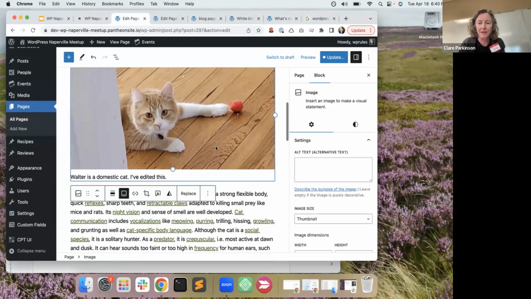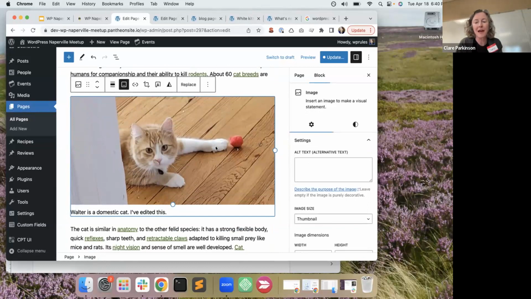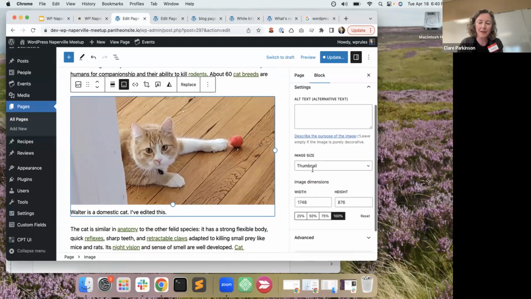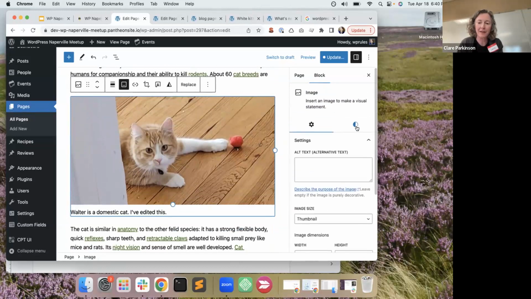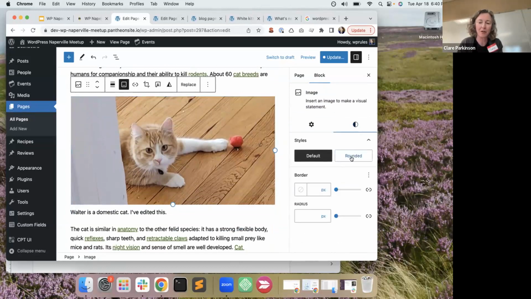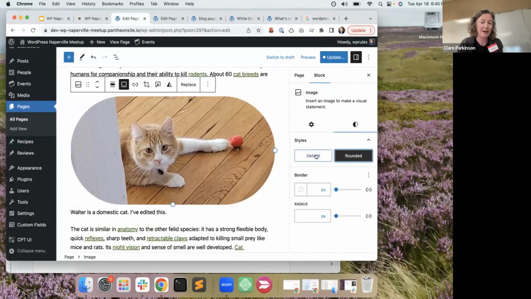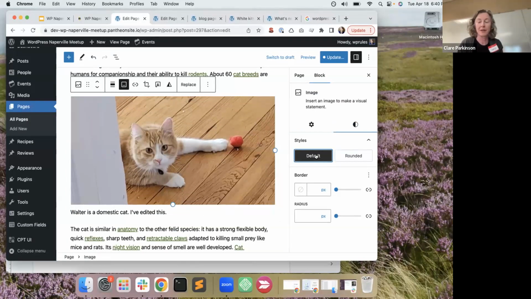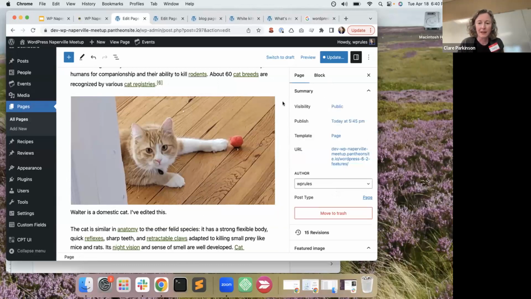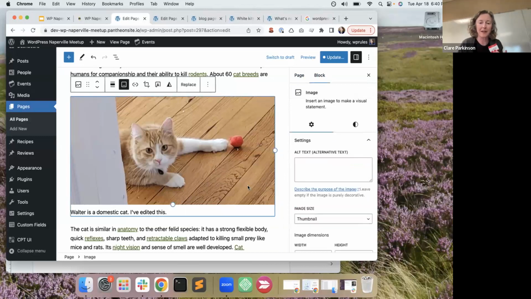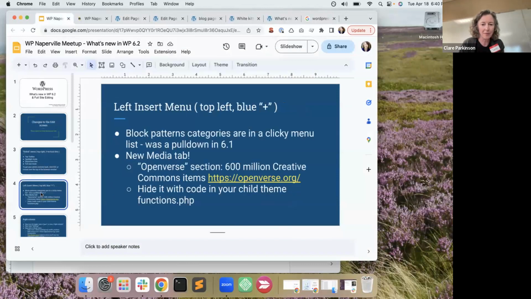So it's applied a little inconsistently. Some blocks have it and some don't. And in general, it's supposed to be things like size and position are in the settings tab, and then things like typography and color and other style filters that are built into WordPress would appear in the styles tab. So it's a little adjustment, but hopefully it'll make sense and become second nature as we learn to deal with it. Let me go through my slides and make sure where I'm up to.